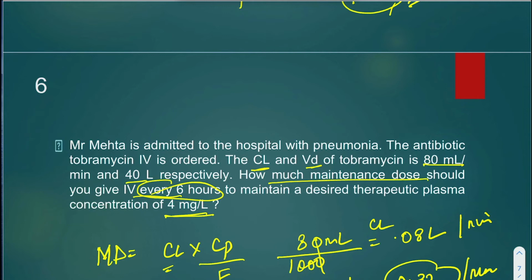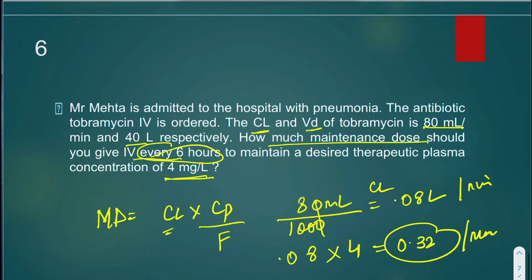पहले हम आवर में पहुंचेंगे, फिर हम 6 आवर में जाएंगे। सो आवर के लिए क्या करना पड़ेगा, 0.32 मल्टीप्लाइड बाय 60। ठीक है, so approximately this is 19.2 milligram per hour. अब इसको हमने करना है 6 आवर्स में। Every 6 hours कितना चाहिए, ये every hour है, so every 6 hours का मतलब है 19.2 multiplied by 6. So whatever the answer, I guess approximately, अगर आप calculate करें, this one is 115.2. So this much milligrams every 6 hours will be the answer.